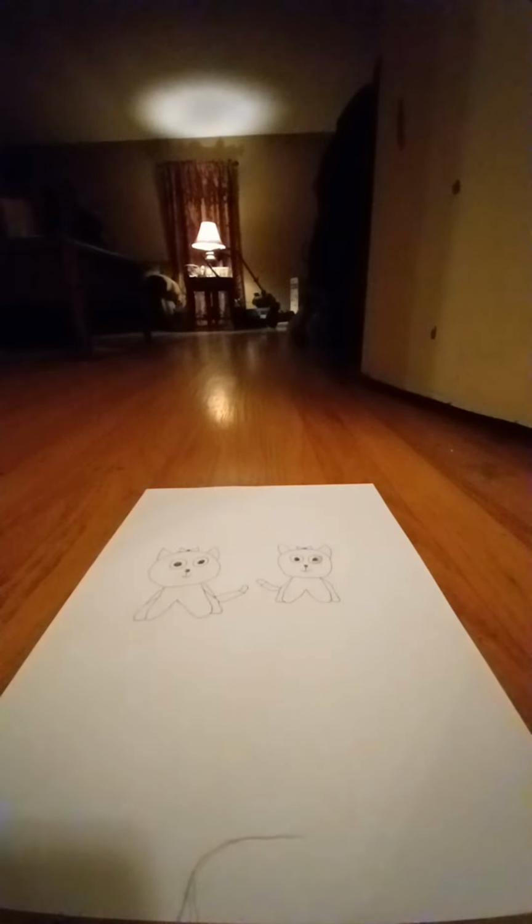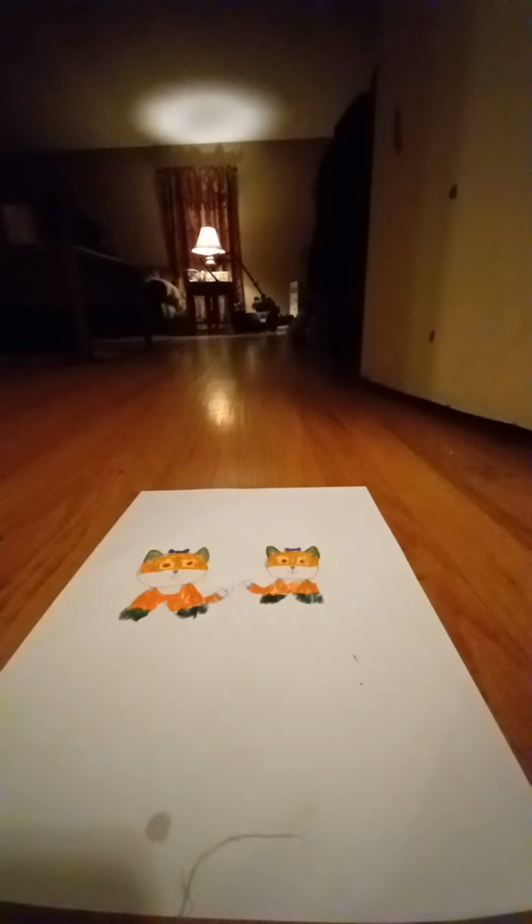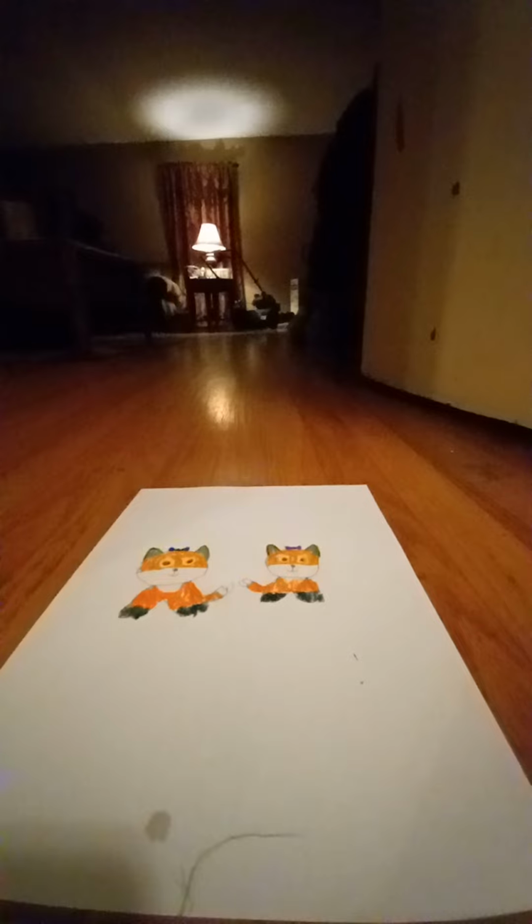Now, it's time to color it in. There! They are all finished. Oh, Faya and Frieda are going to be so happy that I drew them.